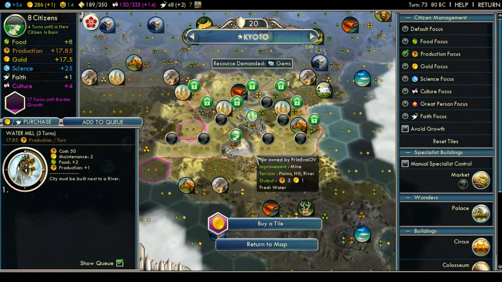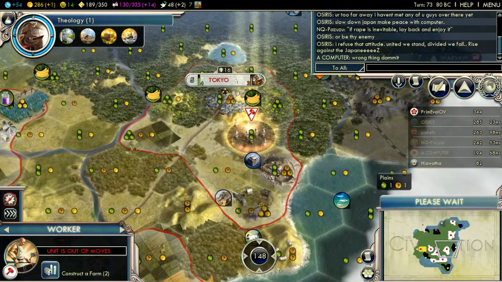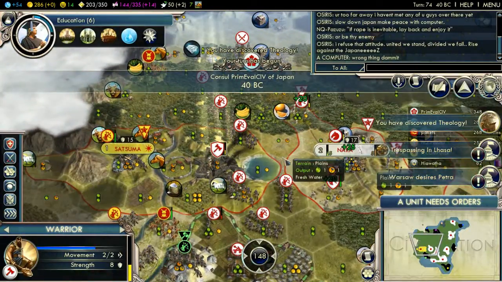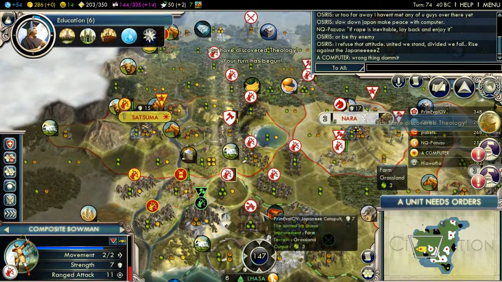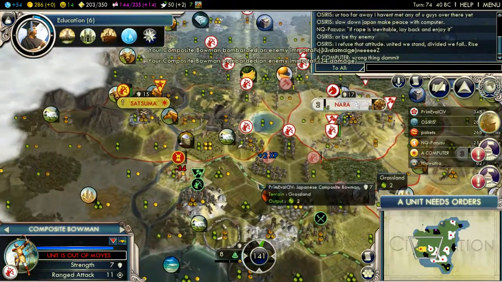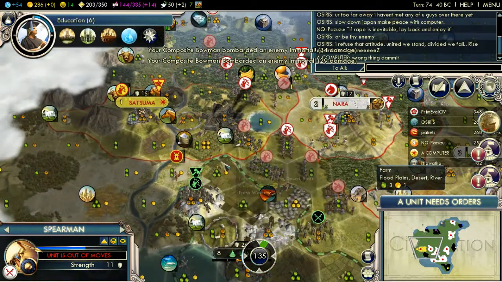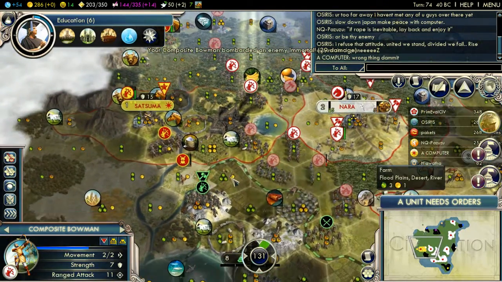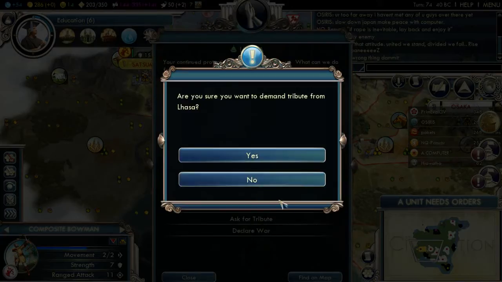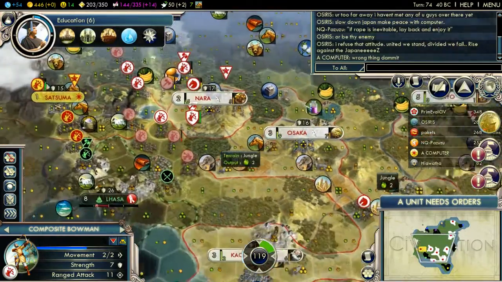Okay. Excellent. Okay, so let's retreat there, retreat here, retreat here, bombard, bombard, bombard, advance. Okay, we want to stay out of, let's ask for tribute, 160. Means we can go and purchase some more units.